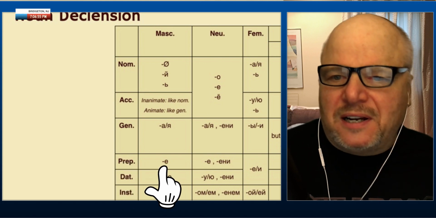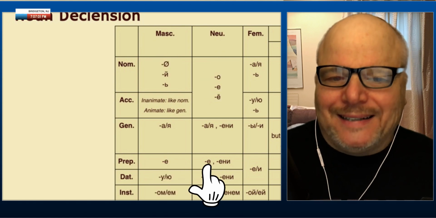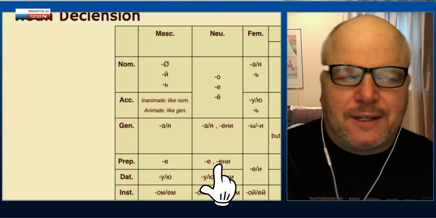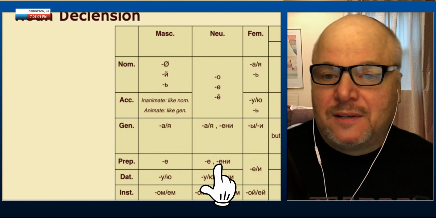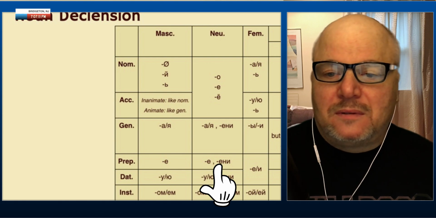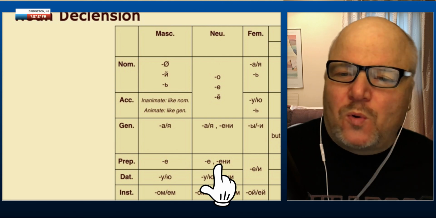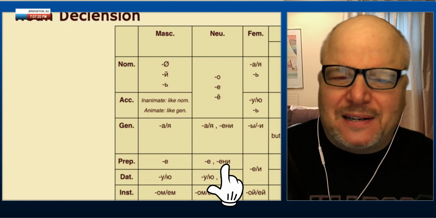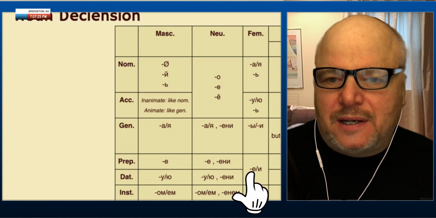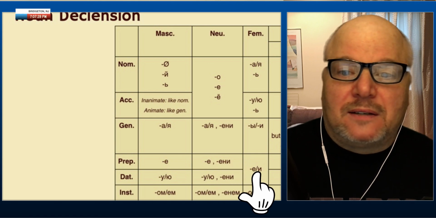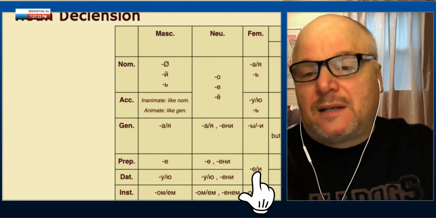And they usually have a ye ending, like the masculines, and neuters, and sometimes yeni, which, for example, the word vremya, time, it might have a vremeni, or imya. Those are those neuters with a ya ending. Might be imyani. Don't worry about those. We're going to get them, but just know that there are a few cases where it's ye and e. And then for feminines, it's a ye usually, but there can be e's, like Philadelphia becomes Philadelphia, California becomes California.